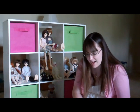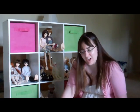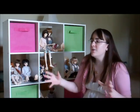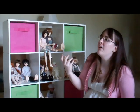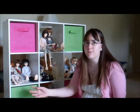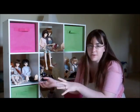So the first question you have to ask yourself, which may seem kind of dumb, is: are you sure you want that doll? Often we see something shiny and new and buy it impulsively. That's one of the reasons why so many companies release limiteds, because they know that if they have a short time span over which you can acquire the doll, you go into this panic and you may pull money from other things, like say you were saving for a completely different doll from somewhere else. You might now pull that money and put it into this limited doll because that doll is limited and the other doll you were saving for may not be. You could get it any time.